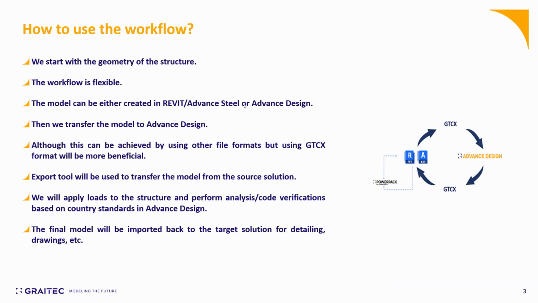So how will the workflow work? I have a small graph here. Basically, the workflow works through our GTCX format, which is a specific Graitec format to talk between the Autodesk environment and Advanced Design, our structure analysis solution. Normally we start with the geometry of a structure. You can start the geometry from either Revit or even Advanced Design, and the workflow is fully flexible.